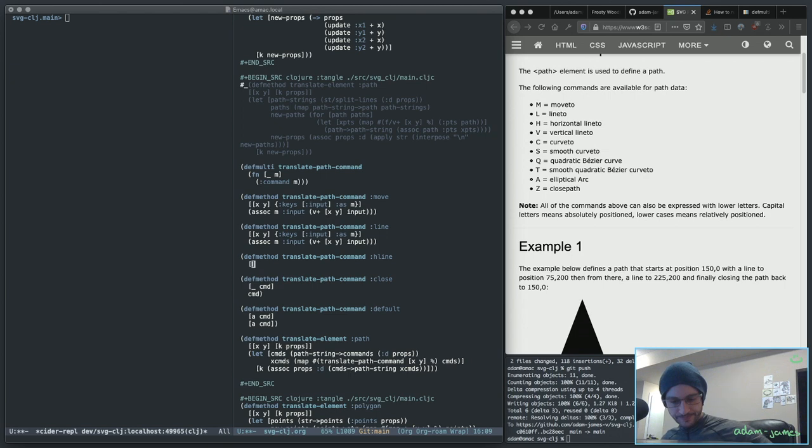There we go. Okay, what do I got in store here? I missed my morning run, so I might squeeze in a run before dinner. I think I'm gonna go for another 15, maybe 20 minutes, and then get going. But that should be enough to stub in at least a few more of these path command translate functions, which is nice.